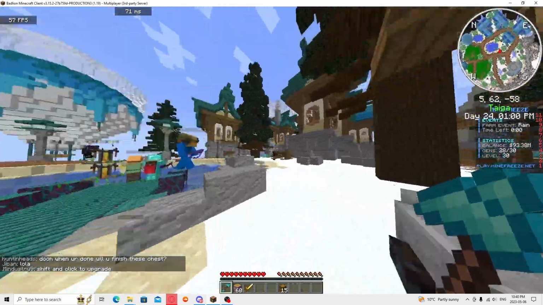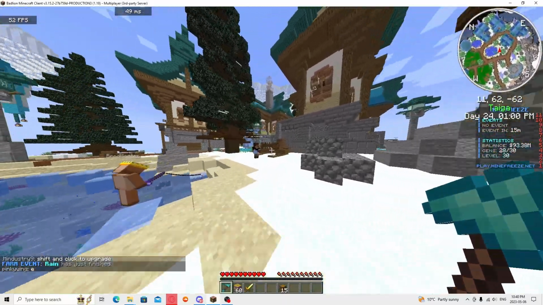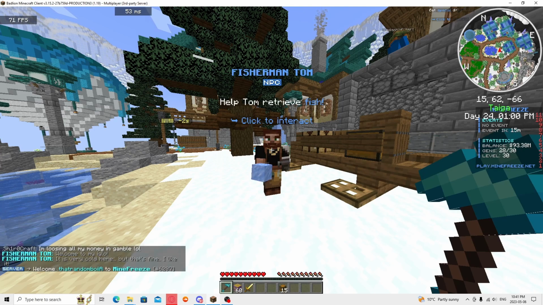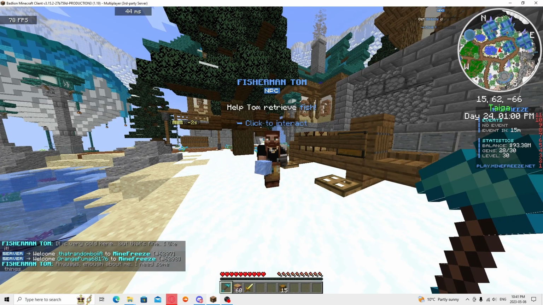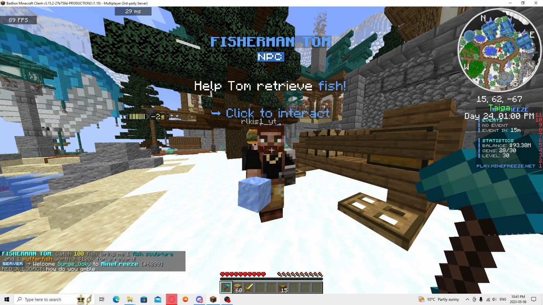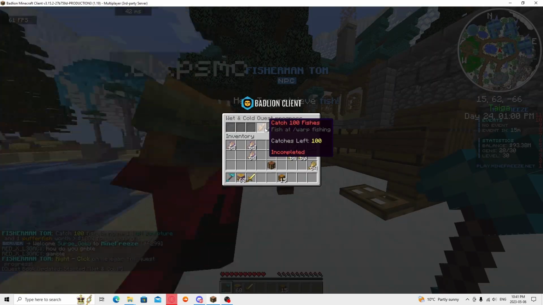Alright. So, I'll show you what to do. So first of all, you see the fishing spot? Right next to it, there should be Fisherman Tom. Let him talk. All right, what do you need? All right. So this is what he needs.